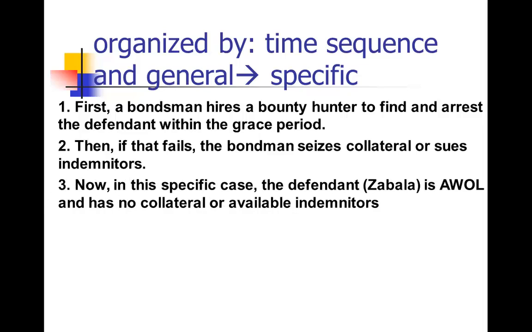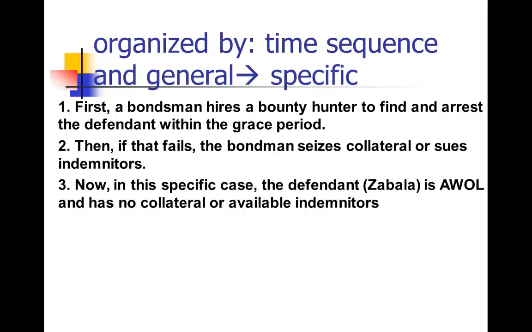There's also a general to specific here, because that's the general case. I didn't know very much about bounty hunters and bondsmen before reading this article, so it's just telling you how this whole process works in case you don't know. This is the general way it works. It gives that first, and then it moves to the specifics of this particular case.